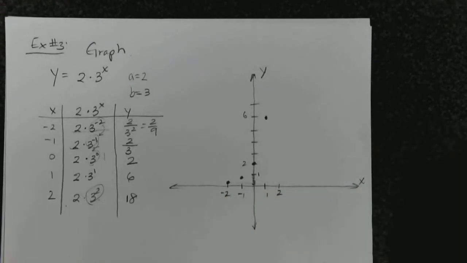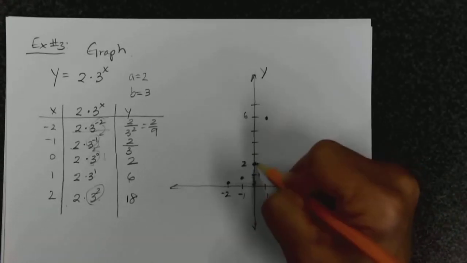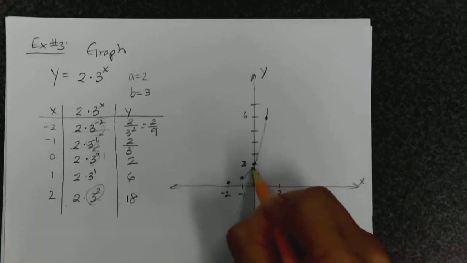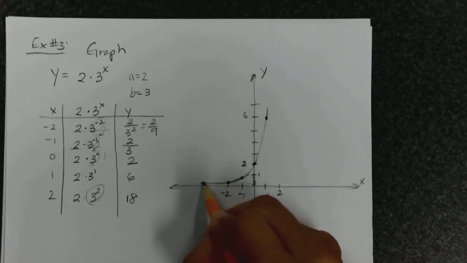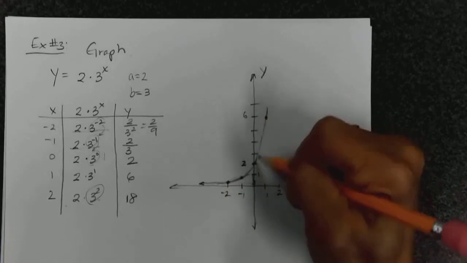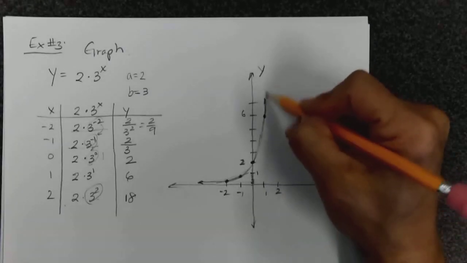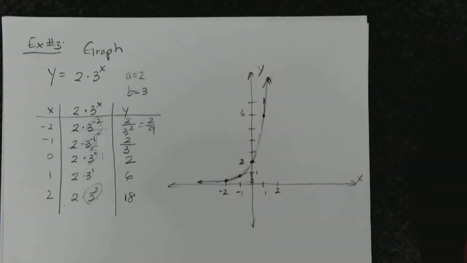So if you notice, the graph's similar to what we stated before. Here's my a is 2, so it crosses here. And remember, it's growing exponentially. And this side just gets smaller and smaller and smaller, but never becomes 0. So this is what the graph looks like. And if you notice, this is 18, and it's just going to grow really fast up that way, so you don't have to go beyond that.